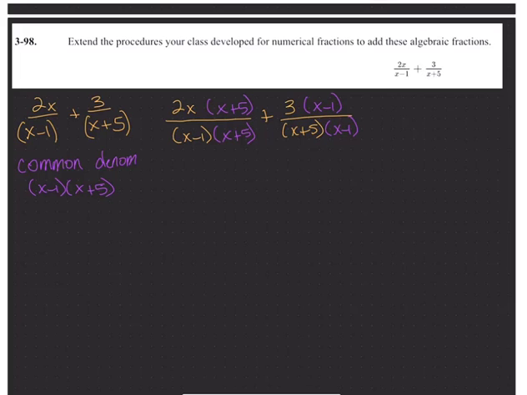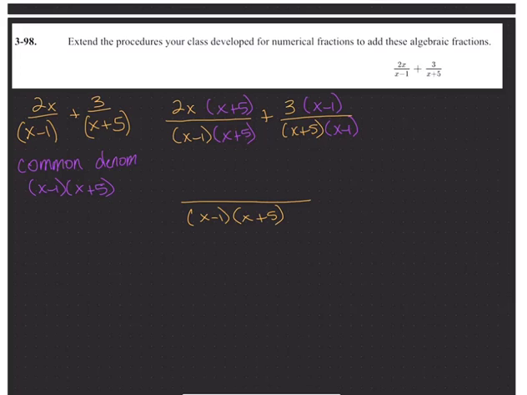And if you wanted to check a little bit, if you're looking for those common factors on the top and the bottom, that x plus 5 would cancel out, and we're right back to where we started from. This x minus 1 would cancel out, and we're right back where we started from. We don't want to go backwards, but it's a good little check to make sure that we're on the right track, right? So now that we have that common denominator, we can add these together. We're going to do that piece by piece, but I'm going to make a fraction and put these all together now, because now I have my common denominator. My common denominator is x minus 1, x plus 5.